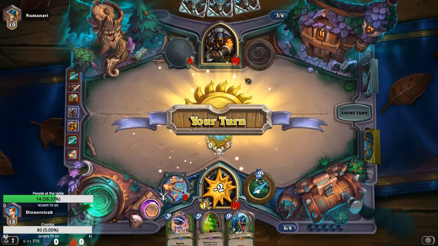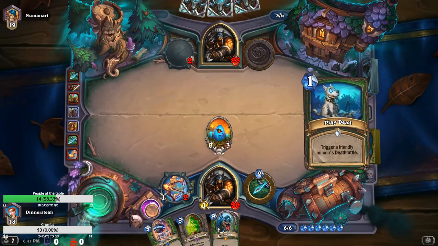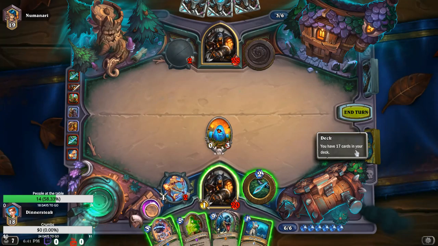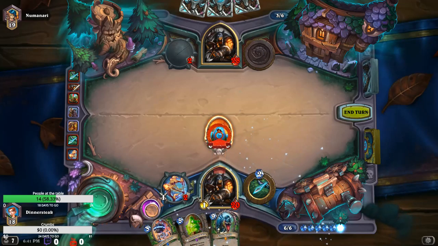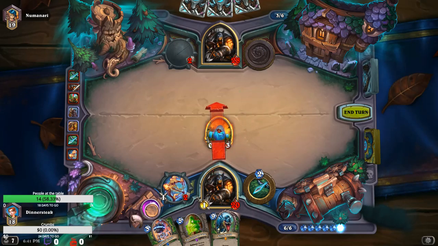Hunter marked my Shaw. That's annoying. Well, I don't know what the play here is, because I want to play dead this, but also cube it, too. Oh man, that's kind of awkward. That's super awkward. What if he silences it, though?